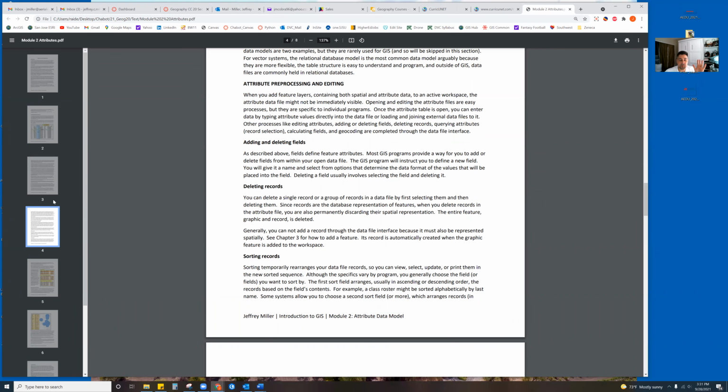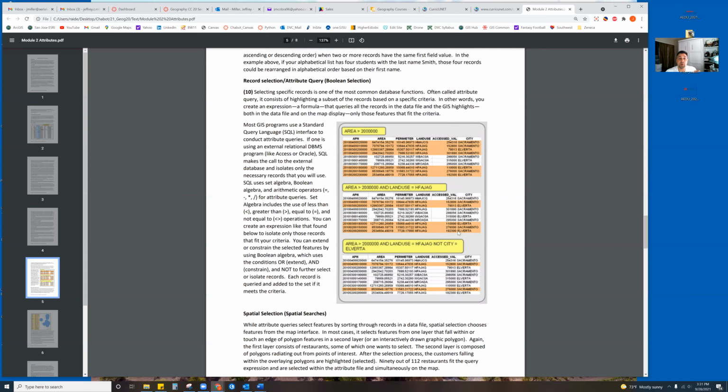So let's shift gears a little bit to talk about now what we're going to do with this attribute data. In this instance, what I'm referring to is querying the data, creating queries, Q-U-E-R-Y. Okay, so it's like a question is the way I like to think of it. Like, find these things, or where are these things located in relation to something else, or only show me, maybe not a question, but kind of a command. I guess that's more appropriate, a command.